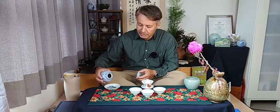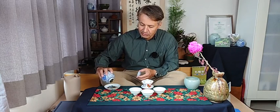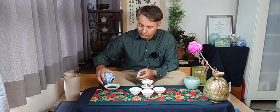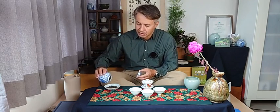It's made in winter because the flowers only blossom in winter, so you cannot make this tea in spring. You have to use the tea that you have on hand, and then you have to use the flowers as soon as they blossom to scent the leaves with it. So I want to give you a bit more detail about this new tea that is in my selection.